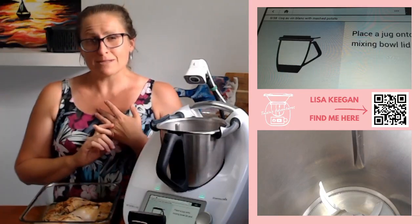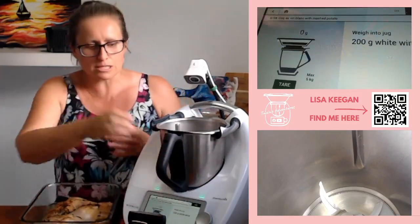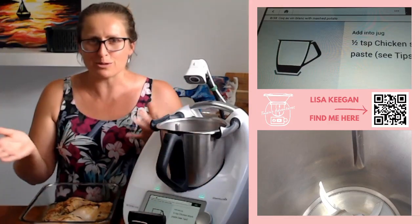So it's got 200 grams of wine, 100 grams of water, and then it's got a little bit of veggie stock, and it says meat stock, and I just use my veggie stock because those of you who've been watching along for a while, you know I don't bother making the other ones.